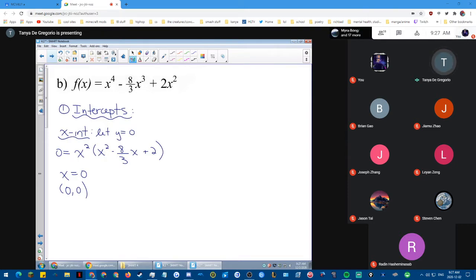So do we have any real roots? And if so, what are they? If you guys remember a quick way to check? Yeah, what's it called? Discriminant? Yeah, good. If you find the discriminant, it's a quick way to test whether or not you should do the quadratic formula, right? Because if it's negative, right away you know there's no real roots. In this case, were there any real roots? No.